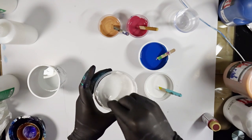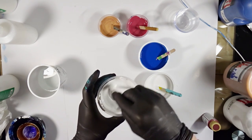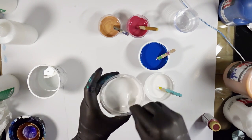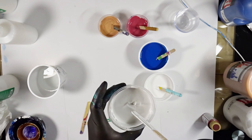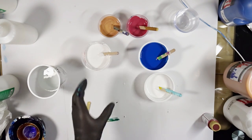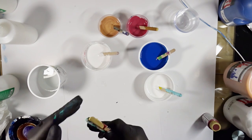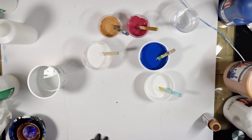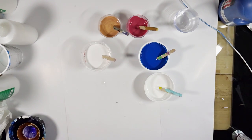And in general, you basically just add more and more until you have the consistency that you are going for. And this is just my mixture, what I like working with. So if you use thicker paint mixtures, then you can use them, of course, the same. You will just get nice effects, and you get smaller cells if you put silicone in your paints, of course. If you mix your paint thinner, you will get more of a fluid flowing look and design, and your cells are going to go larger. This is totally up to your taste at the end. So let's see what we can create today.